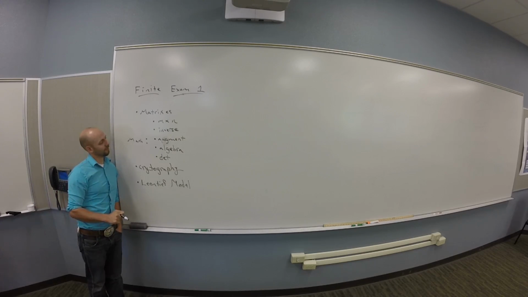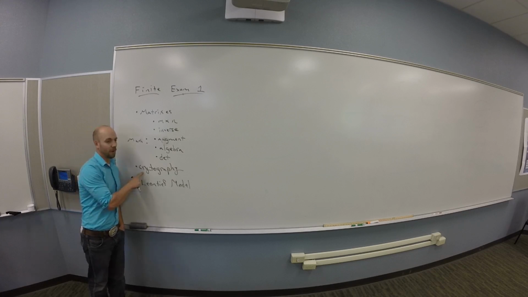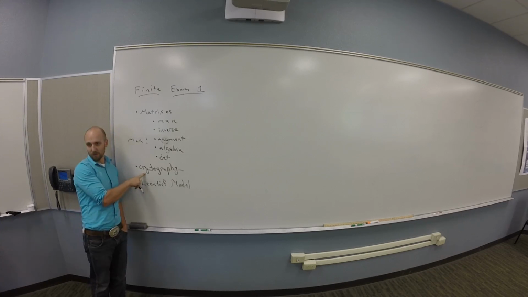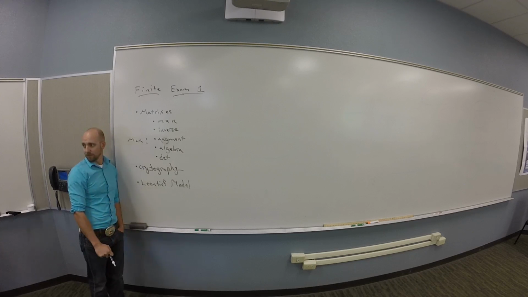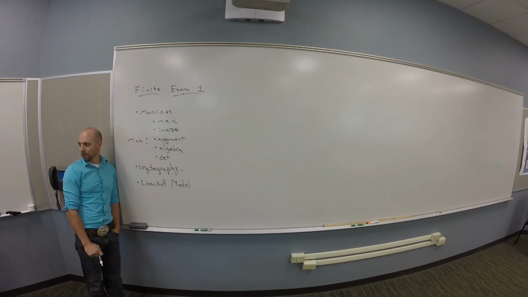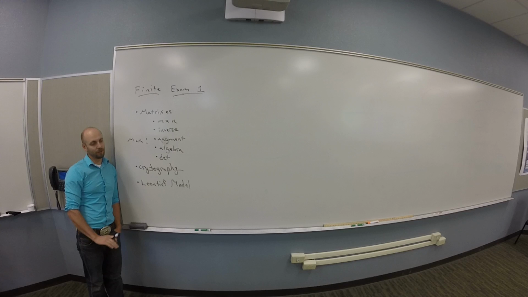Let's see, other things, what else? In cryptography, you need to know how to encode a message and how to decode a message. You should probably know how to do that with a calculator because it'll be a heck of a lot faster. And if you want to borrow a calculator for the test, you certainly can. The Leontief model, you probably should know how to do that. Let's not worry about the ones with outside demand for now. So we're just going to do the closed ones. There's a way to make the outside demand one work, and it's not particularly different.